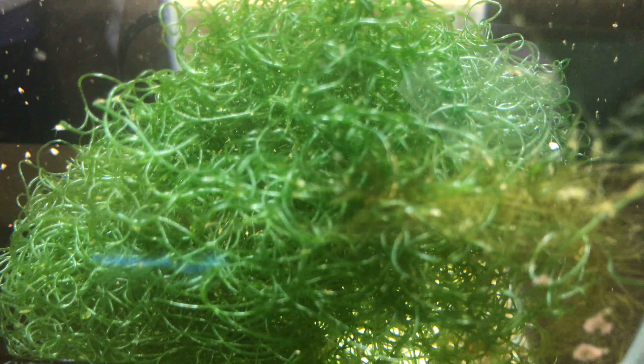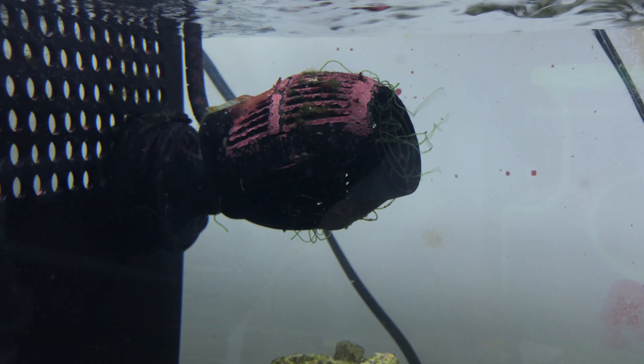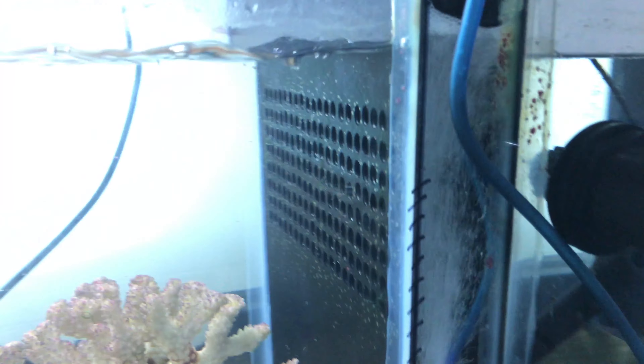You can see a bunch of little copepods crawling all over the skeleton there. He has another high-flow powerhead in here that's blowing around the top and keeping the water circulating. There's coarser gravel in this area and some decorative stuff he hasn't quite figured out what he wants to do with yet. He also included an airline in here to help balance the pH and make sure he gets plenty of fresh air into the system — you can see the water agitation, which I wouldn't worry about at all.